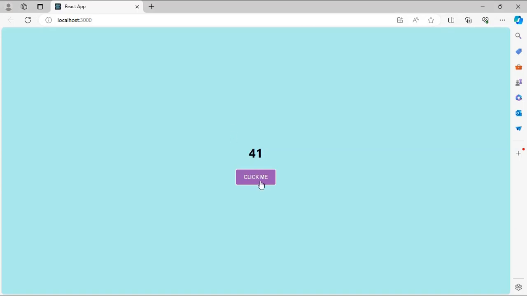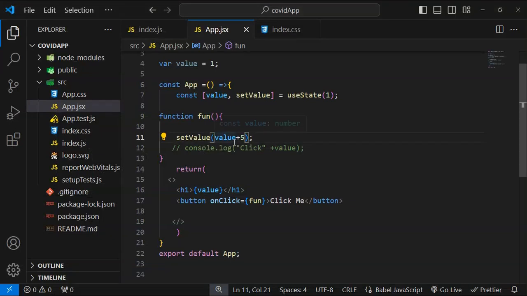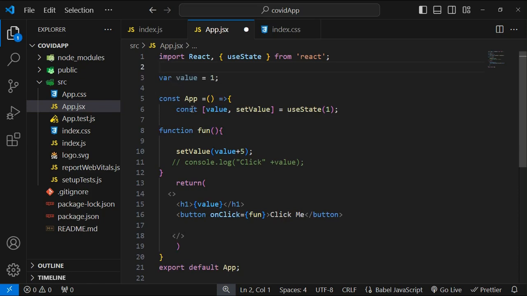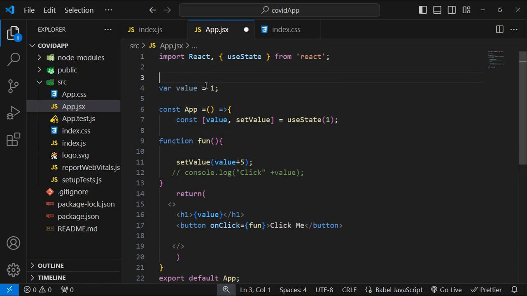This was the power of hooks that we used in React.js. Before hooks, we had to use classes and constructors, and this was a lot of code. Because of this a lot of code, developers started using hooks in React.js, and it is a simple way to use and update the values.